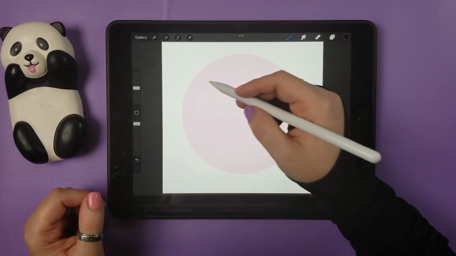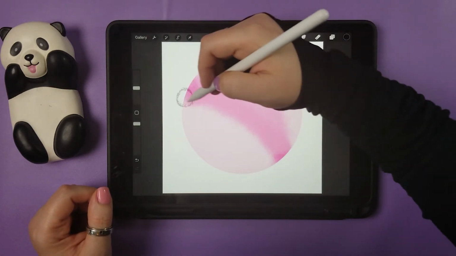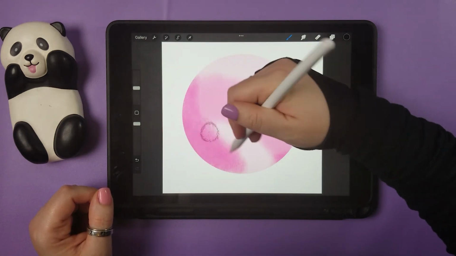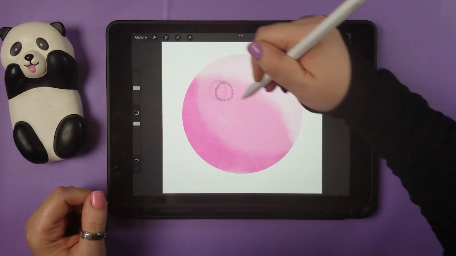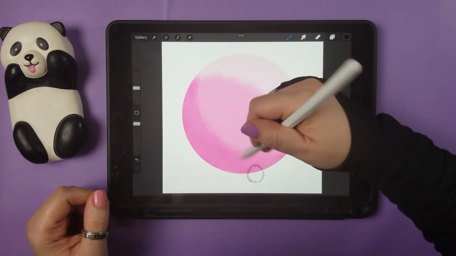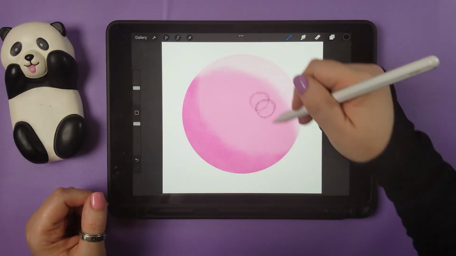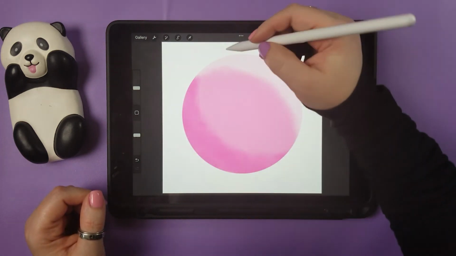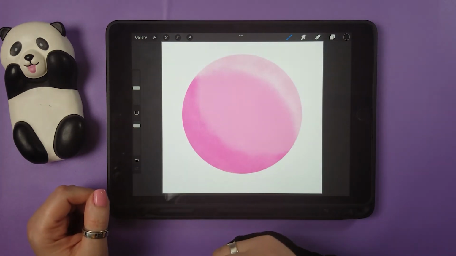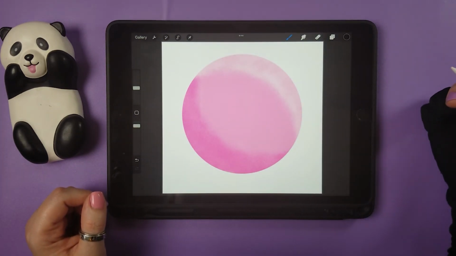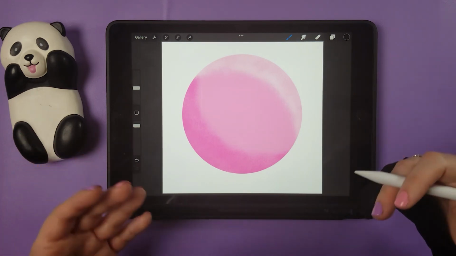And then we're just going to go ahead and erase everything right here on the bottom so we can slowly reveal that shadow that we had created earlier. Look at that. There we go. Looking good. So now we have ourselves a highlight just like we did before. You can lower the opacity right here and go ahead and create that little texture on the top. And voila, we have ourselves a highlight. Easy peasy, guys, right? So ultimately, it looks pretty much exactly the same as every single method.